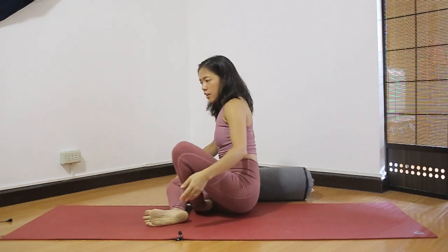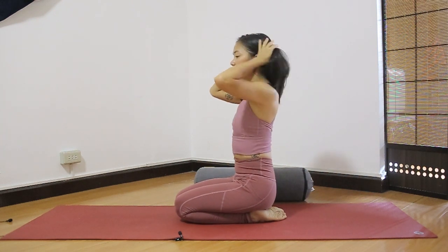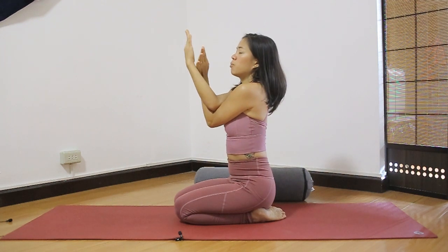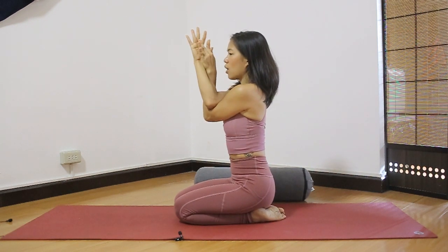So you can stay in your Sukhasana, or you can even get into a kneeling position. Whatever is more comfortable for you, just do that. We're going to interlace our arms. Let's put the right elbow on top of the left first. And you can already bring the palms back to back, or if you'd like more of a stretch, you can even place the palms to face each other. Tuck the pelvis slightly, keep the spine long.